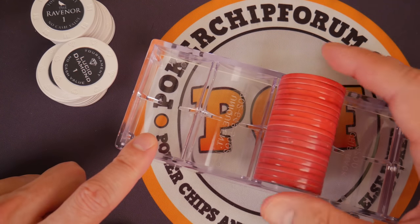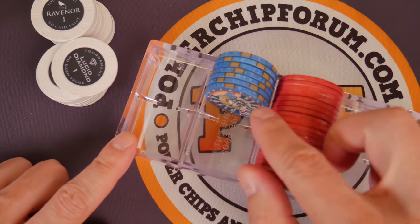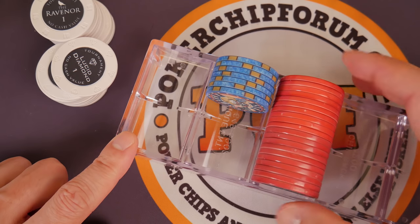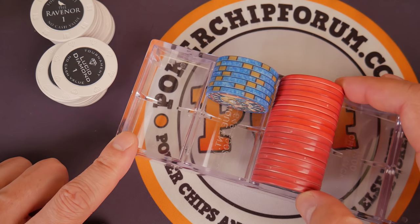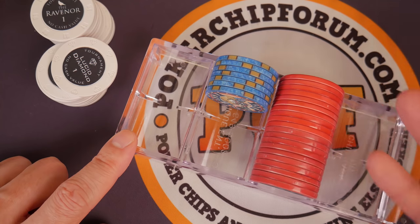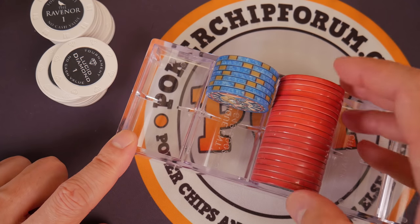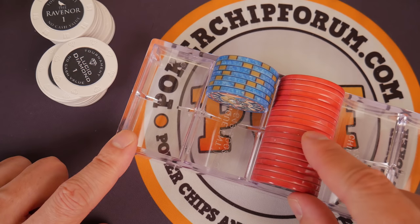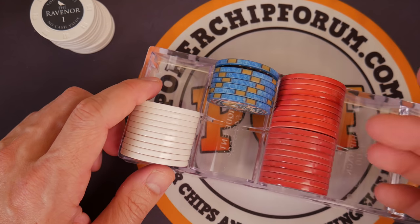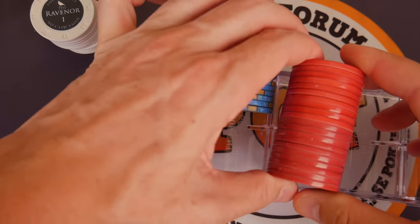Spinning these around, do you see any inconsistencies with color? Does it look like it's deliberate? Like with Nevada Jack — when we spin these around, do you see some marbling here? See, that marbling looks intentional. And yet here you have a very splotchy pattern. It's like they were too mean to make it marbled — or maybe just poor quality, or just not of the highest quality. It's just not consistent. There's dark and light, but it's not so bad you're going to confuse it with a one. There's enough red there — you're not going to get lost.